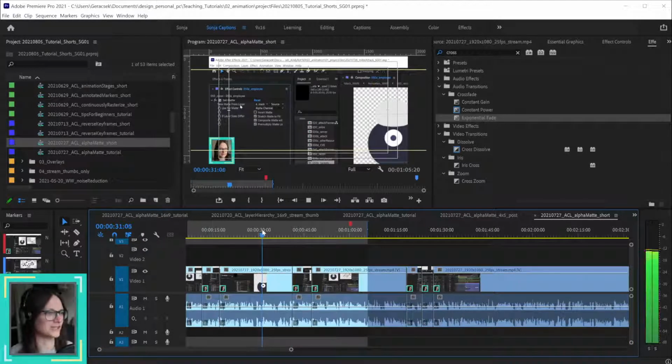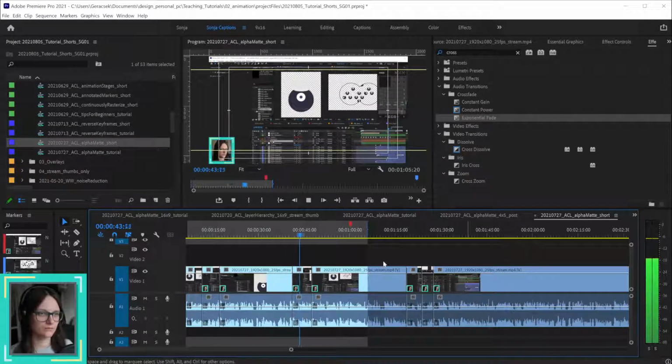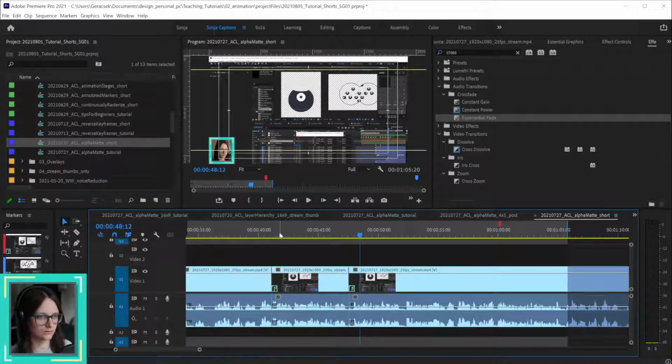There is a second method that you can use instead of using the matte effect.